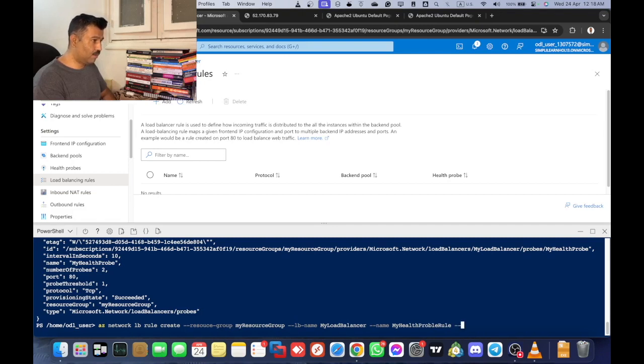Protocol, again TCP, frontend port 80, and backend port 80.